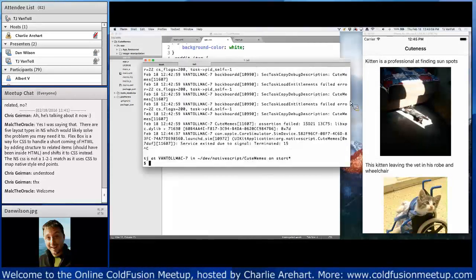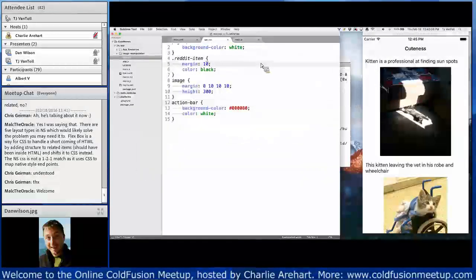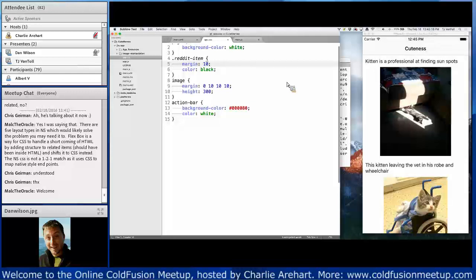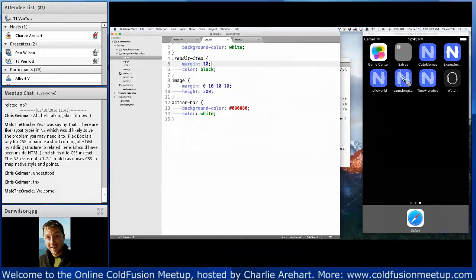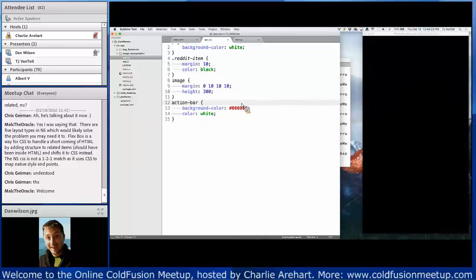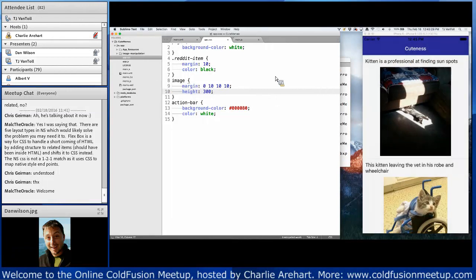Looks like NativeScript just had a release, so the demo gods are not looking upon me today. What you'll see in a second here is this bar is actually going to change blue. LiveSync is failing for me, so I'm just running through an iOS build, which will push that change out. As you'll see, the top of the screen here changes blue in just a second. There we go.